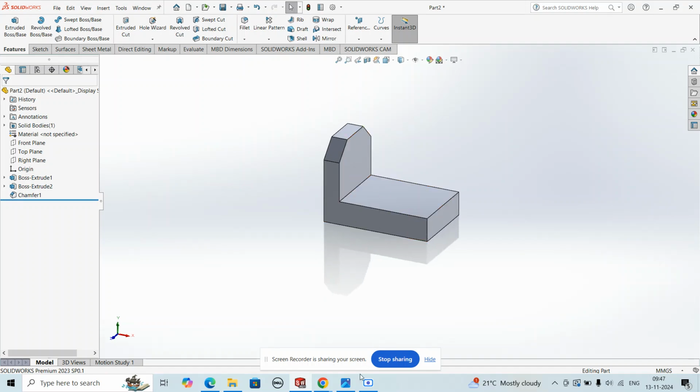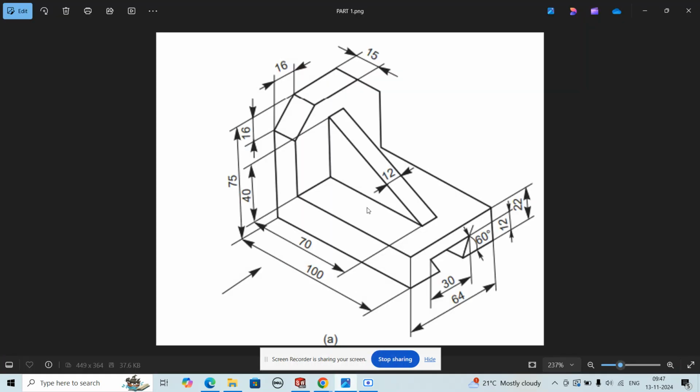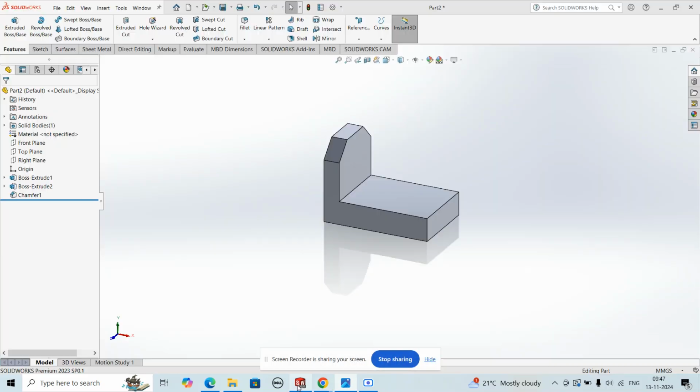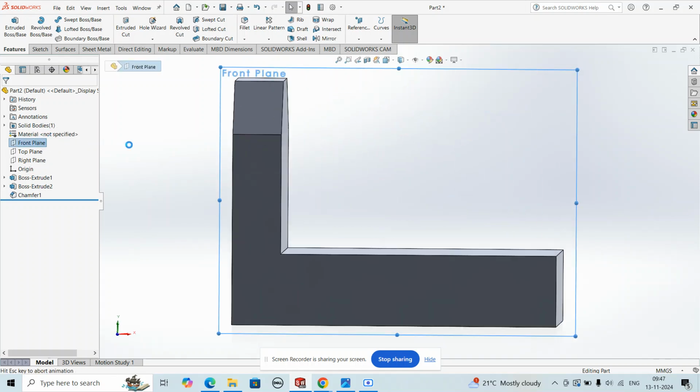Now create the rib. Rib is 40 into 70 and 12 mm thickness. Select the front plane.